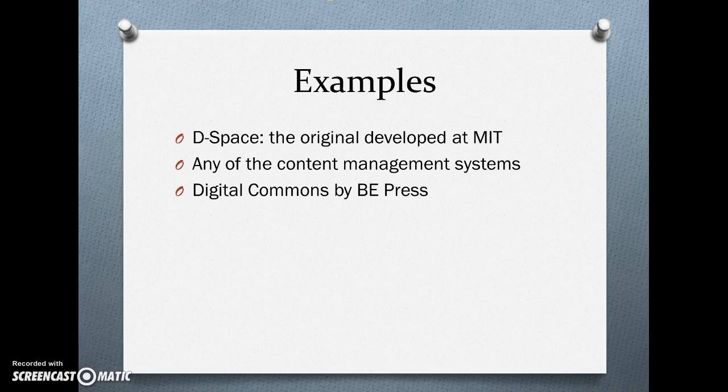But there are examples of other systems. DSpace was the original one. It was developed at MIT. But any of the content management systems can be used as institutional repositories. You just have to describe the records in a different kind of way. And there's also a very simple system called the Digital Commons, and the reason I mention this particular one is that I saw a presentation by two community college librarians about how they use this system. So it was a fairly small college, and I think that they utilized it in a very efficient way.